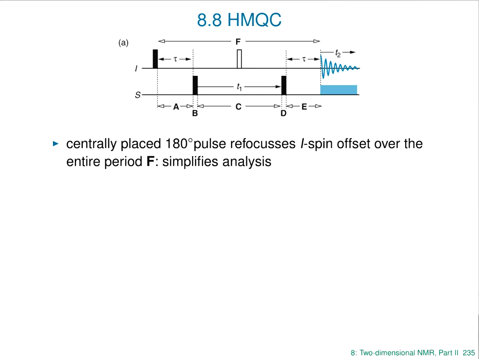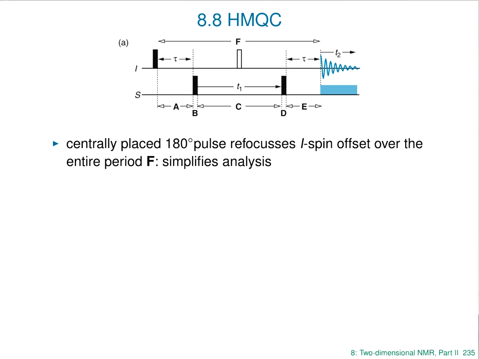So what we want to do now is do an analysis of this pulse sequence to show in detail how it works. And you will have already spotted that period A is not a spin echo, and period E is not a spin echo. Period C is a spin echo. And if you just started the analysis at the first pulse and just carried forward, you'd find that this is surprisingly complicated. So we need to be clever.